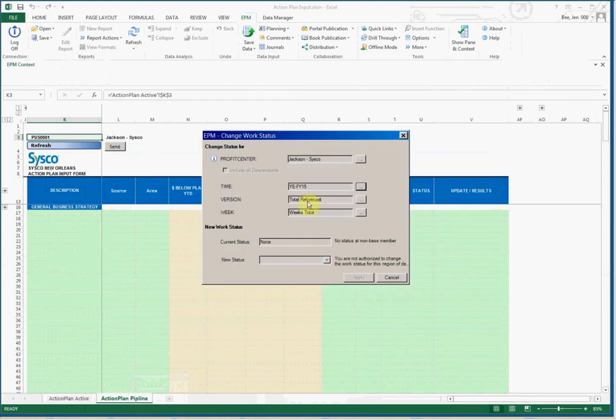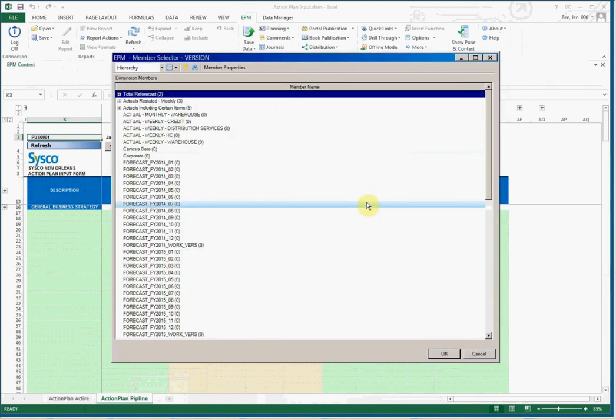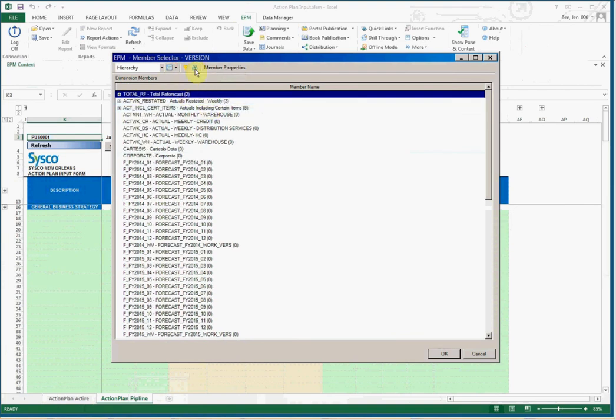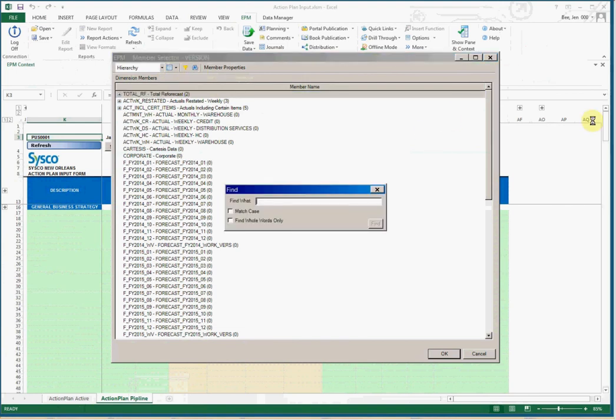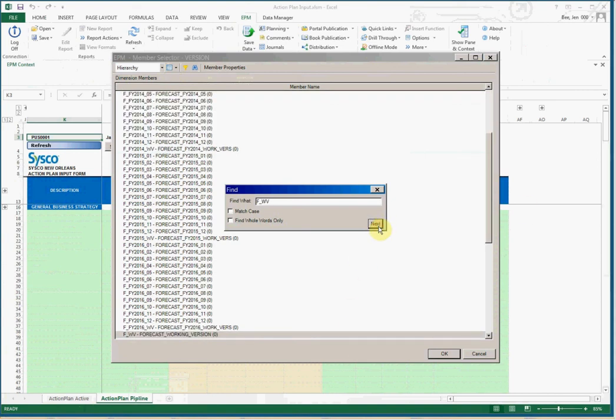For the version that needs to be updated as well, click on the three dots to open your options. Do a search under F_WV to find the correct version.